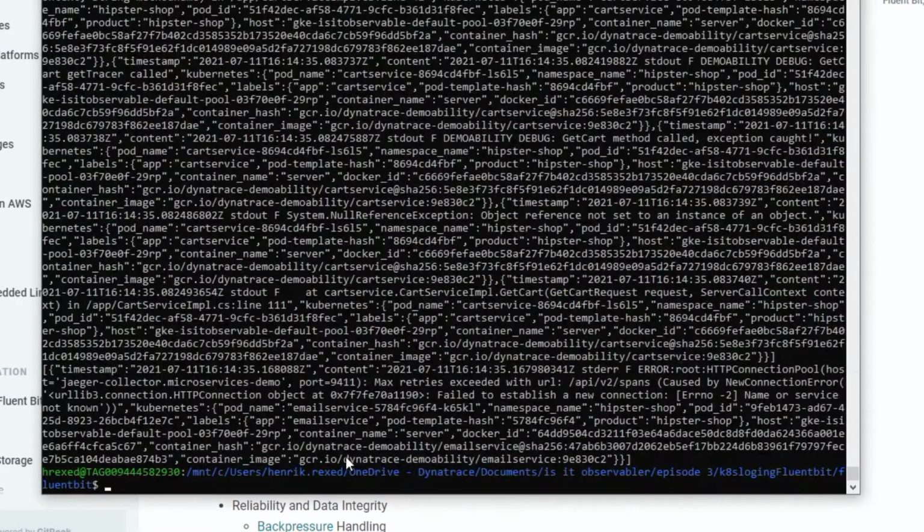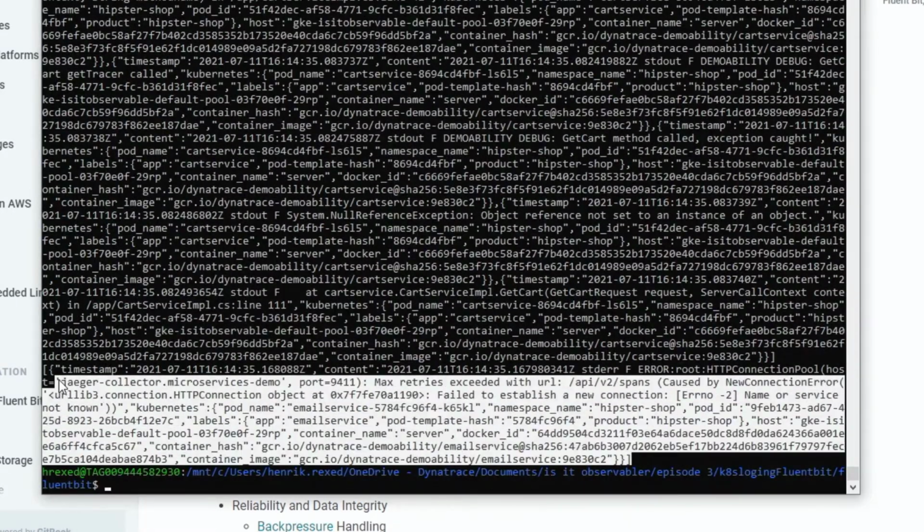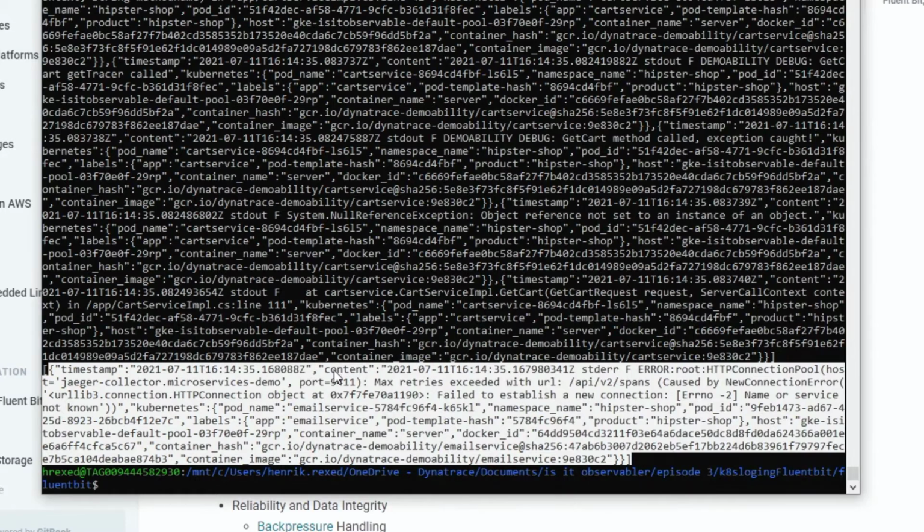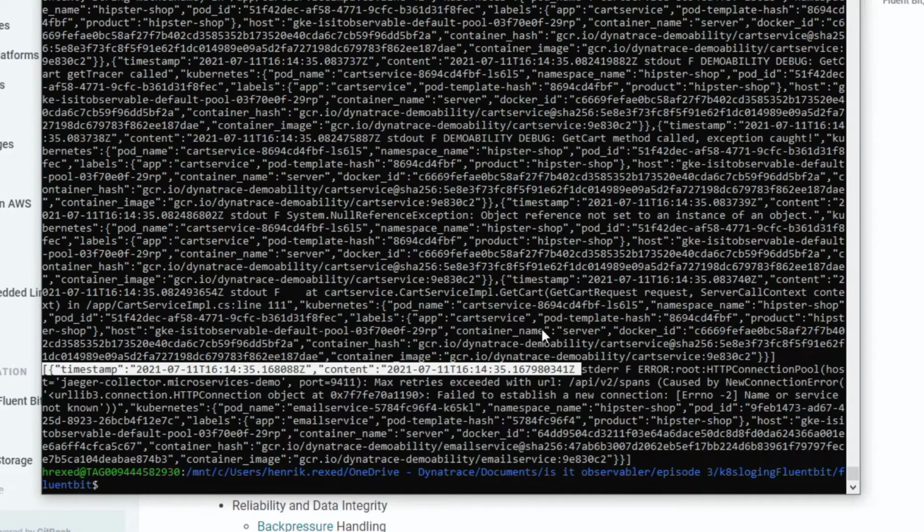All right, now let's take one of the latest log streams here. You can see that log has been renamed into content, exactly as we wanted. The other thing I'd like to do: you can see that the labels related to Kubernetes are in another level.